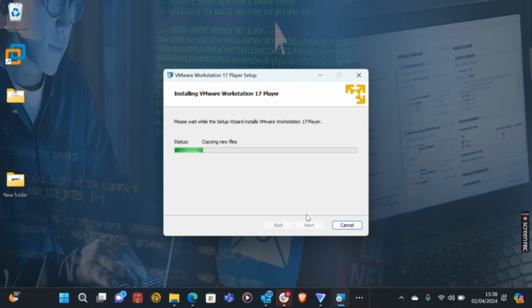And also, if this is your first time installation, you might want to enable Hyper-V on your PC. That's to enable virtualization. To do that, I would add a link at the end of this video that you can follow. There are several ways to do that. Basically, you can do it from your BIOS before the system boots, or you can do it from the settings. But of course, do check the link that will be attached to this video for that setup.